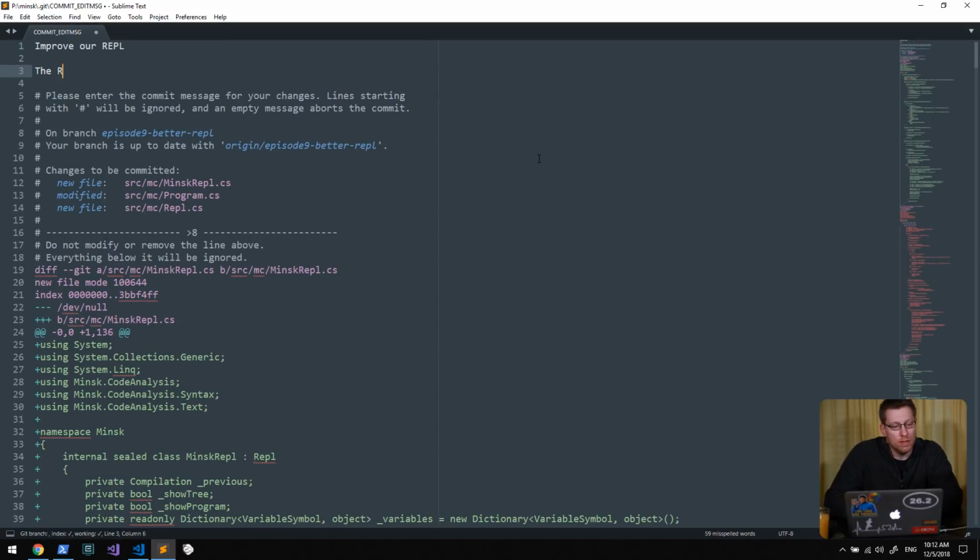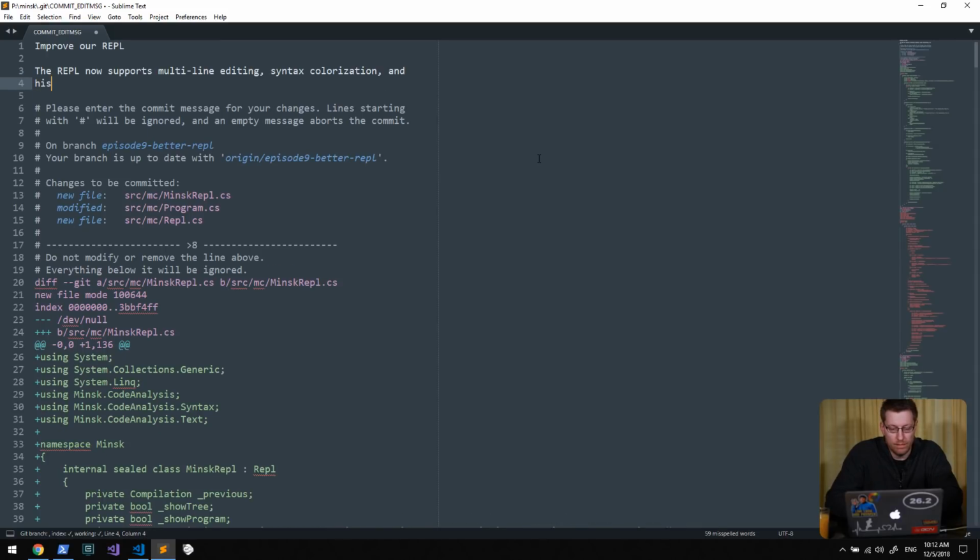The REPL now supports editing, supports multi-line editing, syntax colorization, and history.